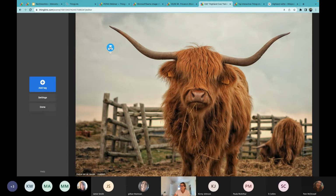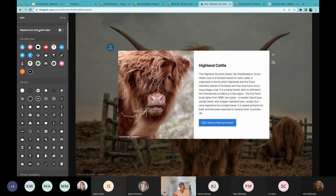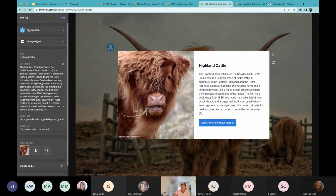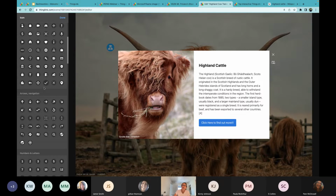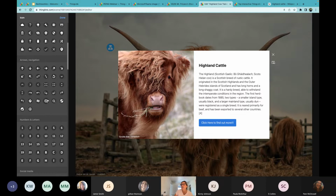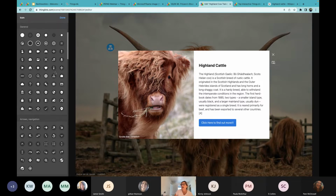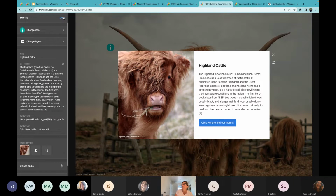But that kind of tag icon doesn't look right, does it? We need something which is going to be like an information icon. And here, I'll show you again, click on change icon, and you could change the icon into something more appropriate, and there's about 2,000 different tag icon combinations. So I'm going to put a nice big I for information, and you can change the colorway if you like, and I'll turn it into a nice green eye and click done.